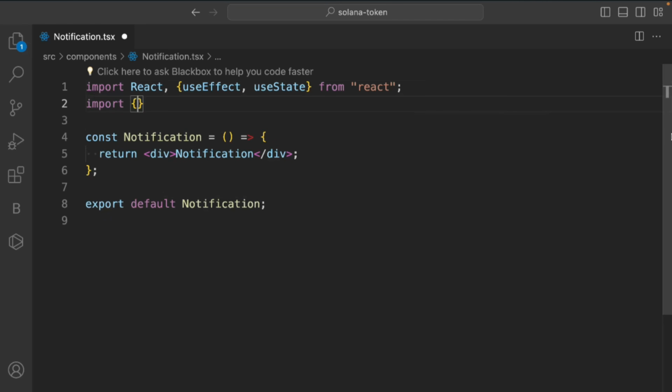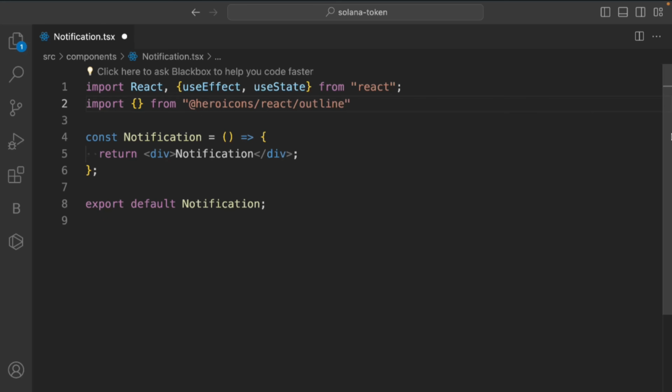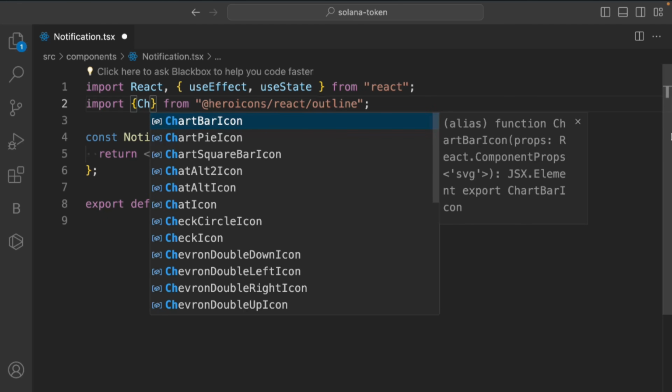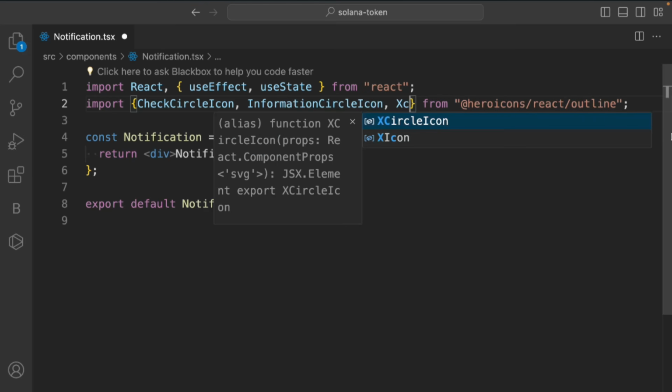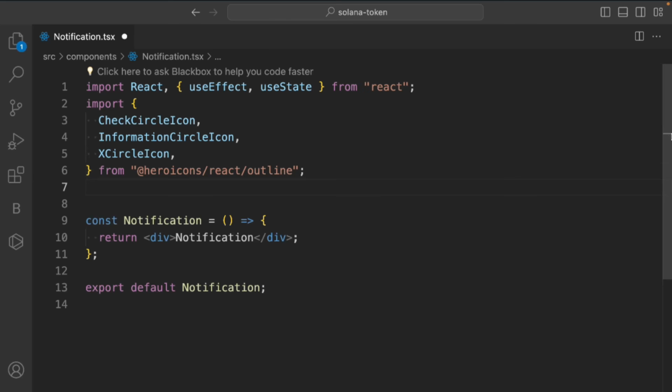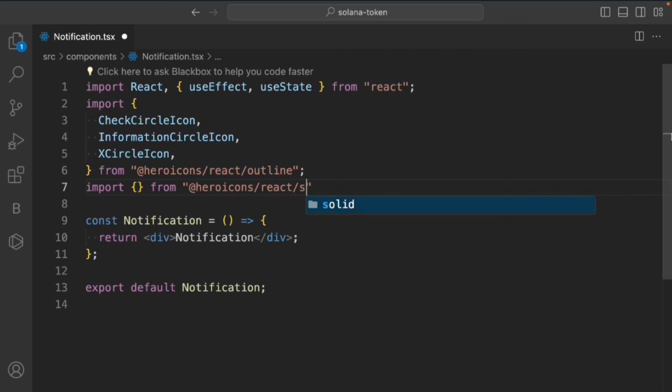We have to import the heroicons, react outline, and from there we have to get the check circle icon, information circle icon, and the x circle icon. Then we have to import the heroicons solid.